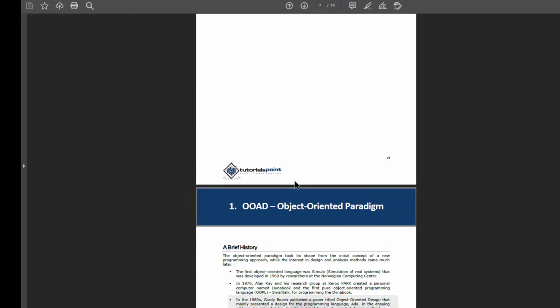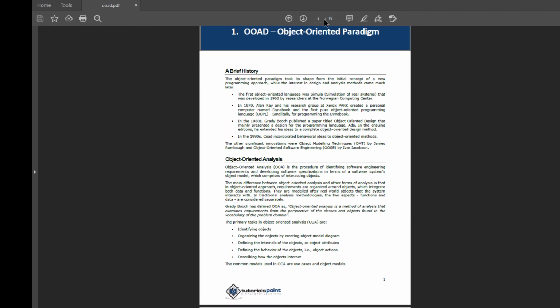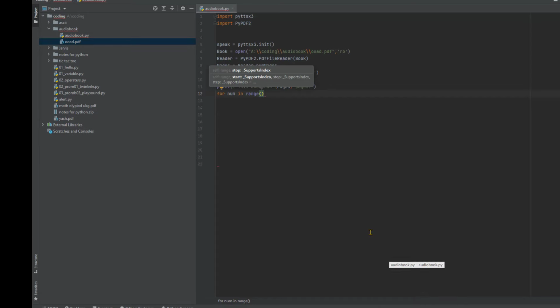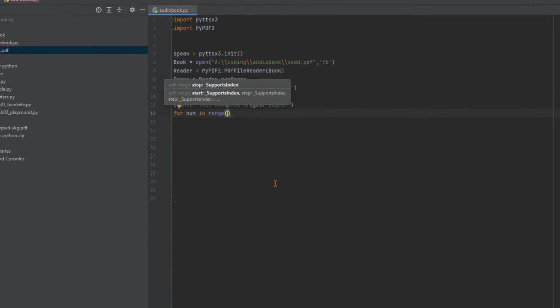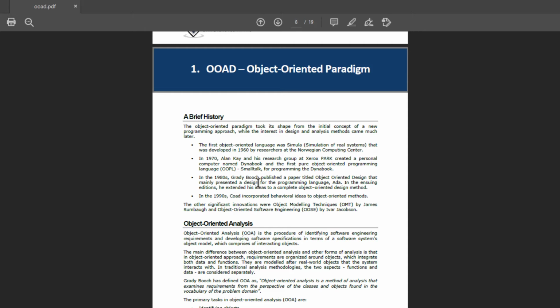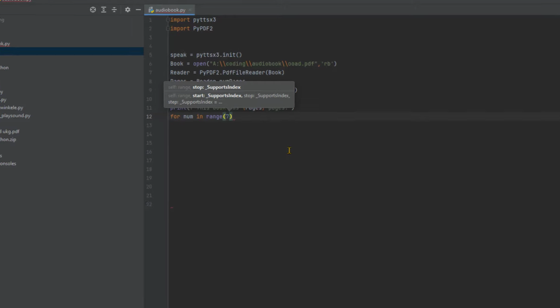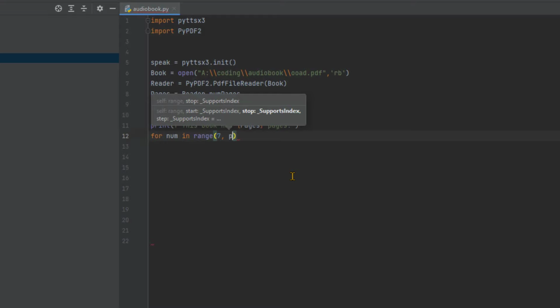But in Python, the first page means the 0th page, and the 8th page means the 7th page, because most programming languages start counting from 0. So I'll write 7 over here, and then it will read all the pages.